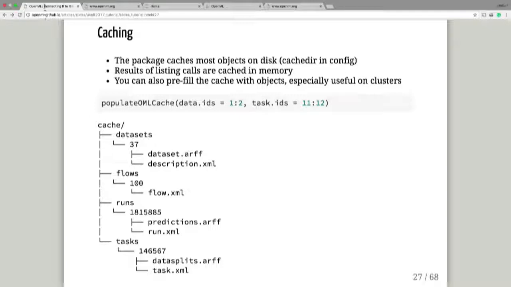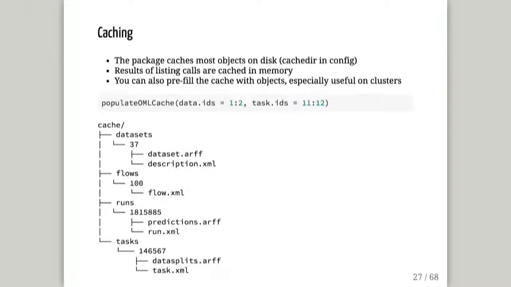Finally, we do caching. So to limit network traffic, we keep a little folder inside your .openml folder called cache, and there we store all the data sets and flows and runs and tasks. It has basically this structure where you have a folder data set, and within the folder you have numbered folders for every data set ID, and then you have all the data itself and the metadata about the data set. So if you download a data set, you download it only once. Data sets in OpenML are versioned and they are stable.